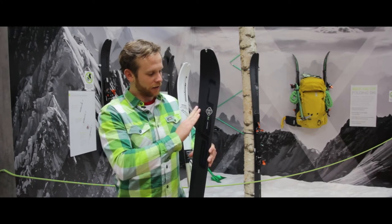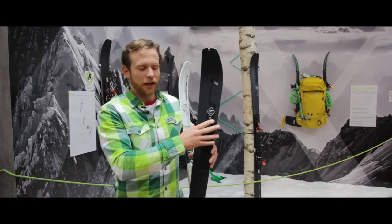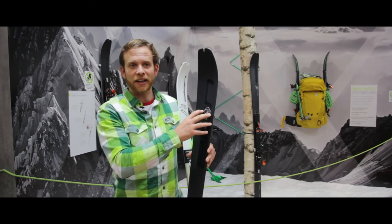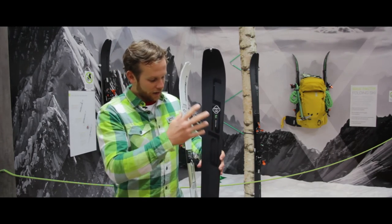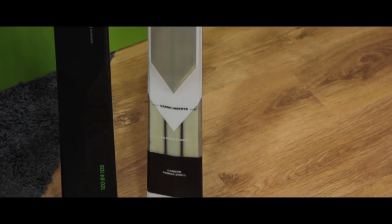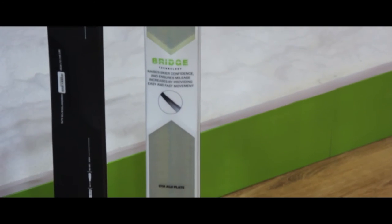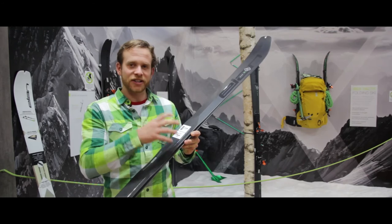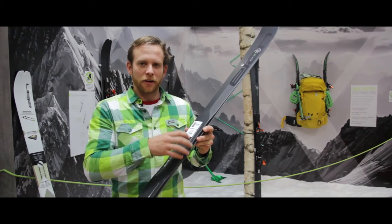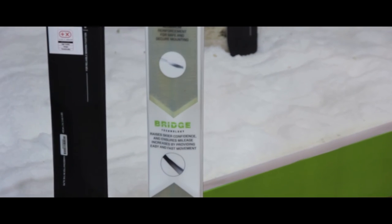We have the roof shape, 3D, where the surface prevents snow from sticking to the skis. That's one part — you have it in the tip and tail. For the binding mount area, we have a flat surface reinforced with aluminum plates that gives you a really perfect, secure fixation.